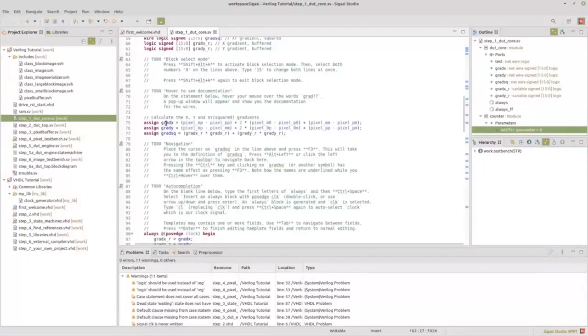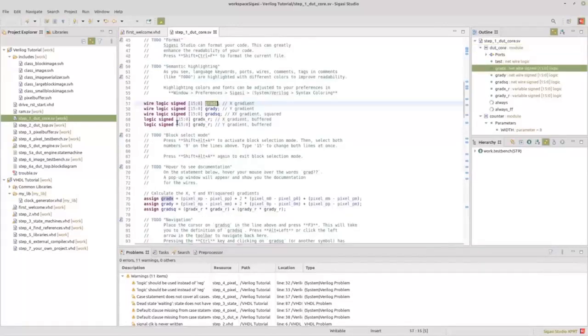And here, for instance, we can navigate by just putting the cursor on the use of GradX here. We press F3 and we jump to the declaration of the GradX wire. So these are not far apart, but this also works over multiple files in your project.